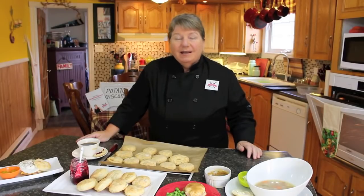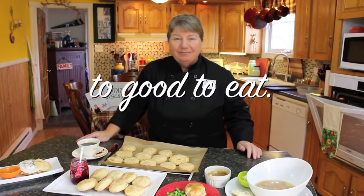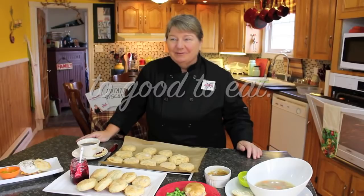And what's so lovely about these potato biscuits, there's no sugar in it. So if you add your jam or jelly, that gives that little bit of sweetness. Or having it with your soup or as a biscuit with an egg and some ham. Too good to eat. Isn't it ever?